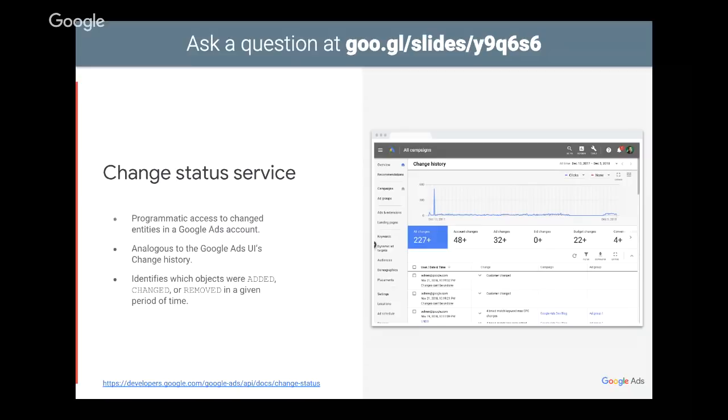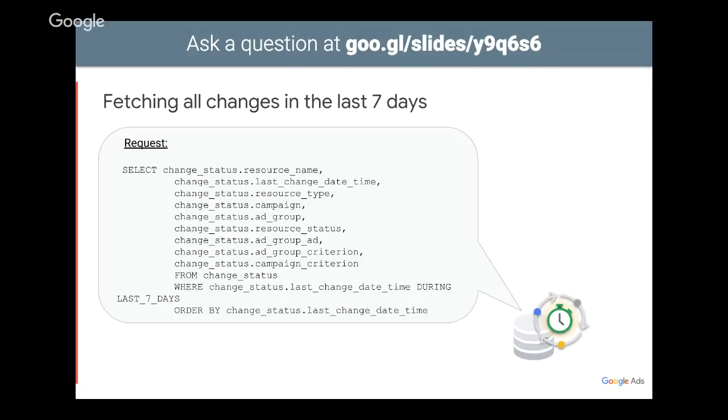At the current time, you can identify which objects were added, changed, or removed. But we do plan on exposing a little bit more granular information as we implement more of this particular feature. So do look in the future for updates to this service, especially when we get closer to releasing the production version of this 1.0. We are looking at ways to expand what we expose to you, for instance, giving you the values that have changed and things like that. So what's there now is a taste of what's to come. We do plan on expanding the service more.